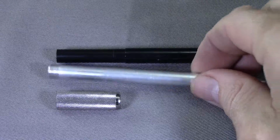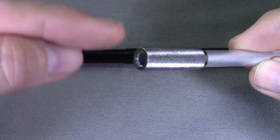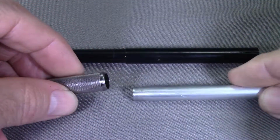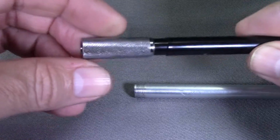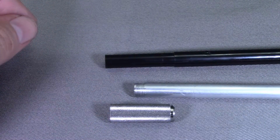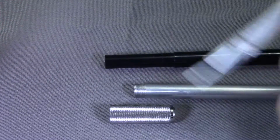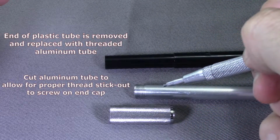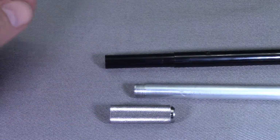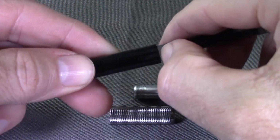At least it cuts the threads deep enough so they can be finished off using the threaded cap as a die. Enlarge the end of the knurled grip so the tube will pass through. The end of the plastic tube gets cut off and replaced with the now threaded aluminum tube. Be careful of the dimensions here, as you want just enough threads protruding from the end of the knurled grip to fully engage the threads of the end cap, but still have it sitting flush when the pen is assembled.